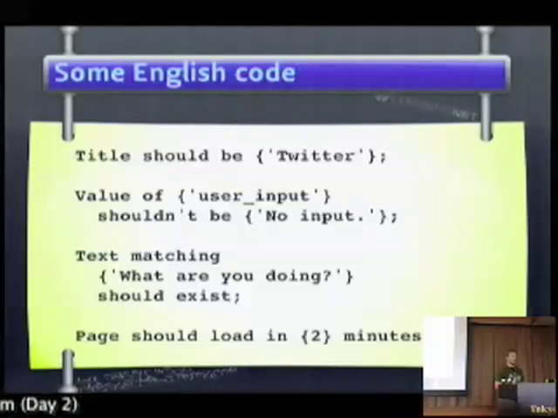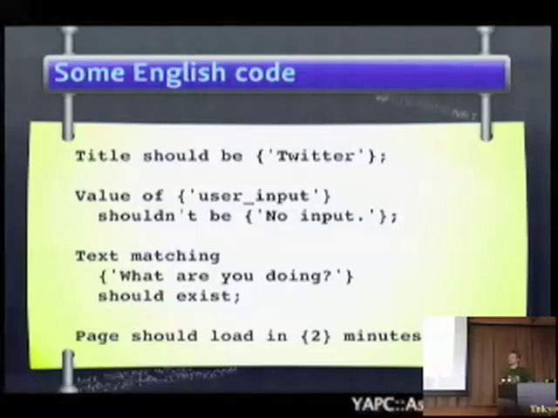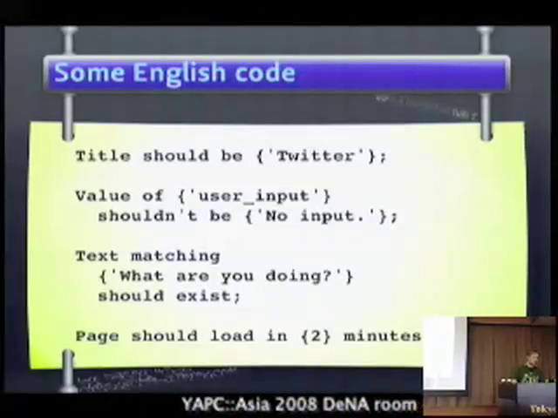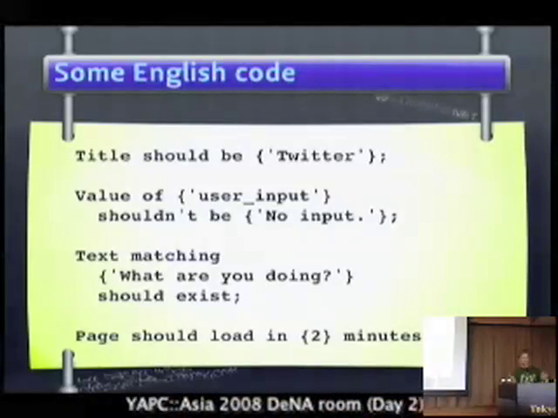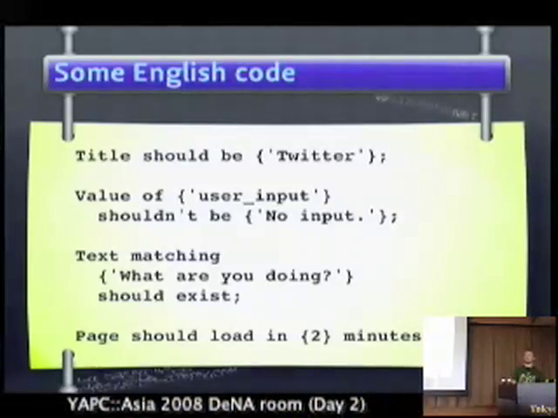So here's some examples of English code. You can see these look fairly familiar. The title of the page should be Twitter, for example. The value of a user input field shouldn't be no input. Text matching what are you doing should exist, and the page should load in 2 minutes.